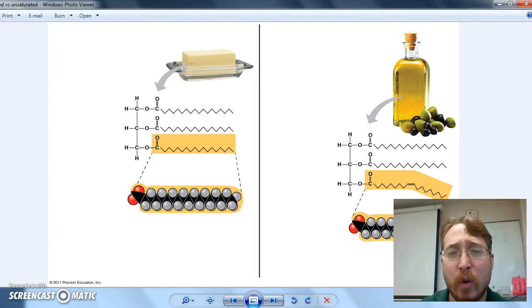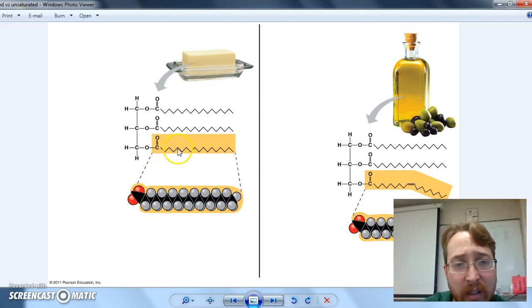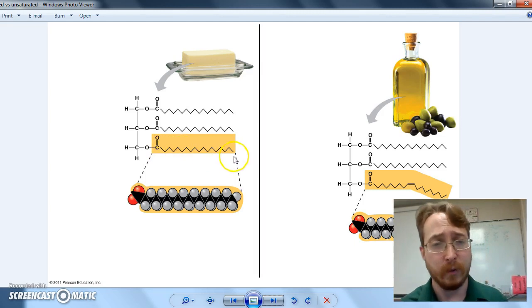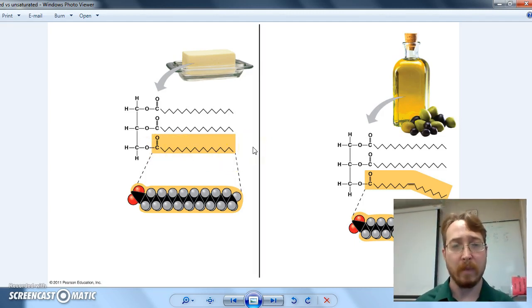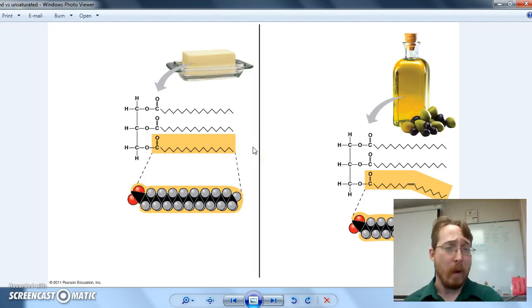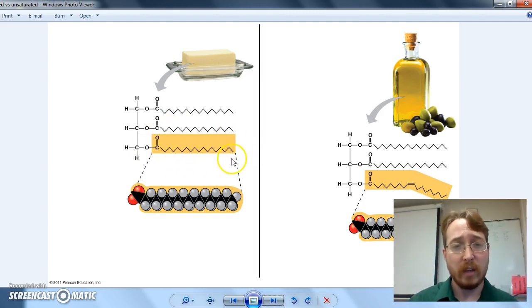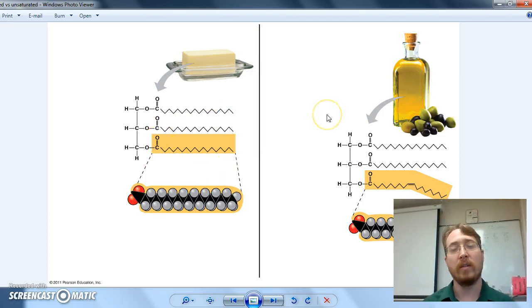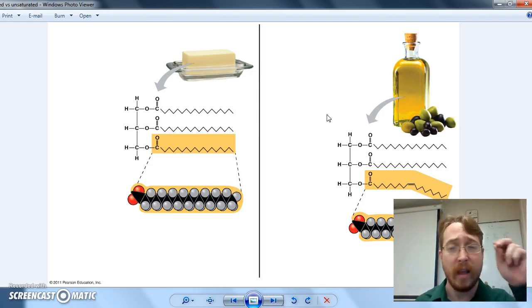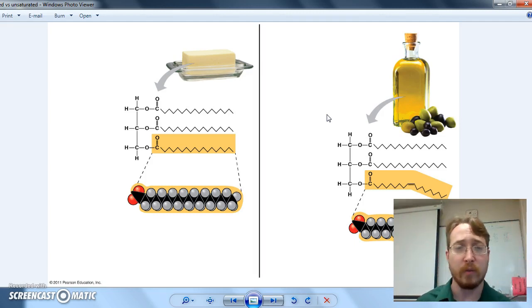Fatty acids are also called hydrocarbon chains. Each of these little zigzags is a carbon atom, and each of those carbon atoms has 4 bonds, so the 2 bonds we don't see are to hydrogen, so hydrocarbon chains. They're just chains full of hydrogen. That's what we're looking at there. And because they are mostly carbon and hydrogen, this whole section is very hydrophobic, and then they have a little dash of oxygen. So lipids in general, both sterols and fatty acids, are made of carbon, hydrogen, and oxygen, but it's mostly carbon and hydrogen with just a pinch of oxygen for flavor.